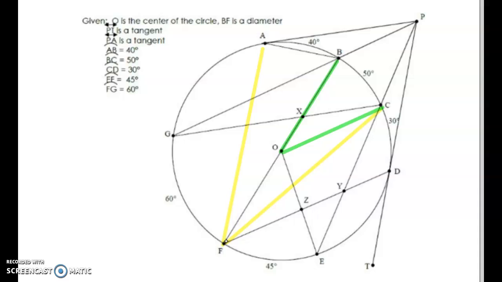The other things I want to keep reiterating are, like if you were trying to find maybe this angle here. Okay, this is on the circle, so it's going to be half the intercepted arc. So you just have to figure out what this arc measure is here and then take half. Does that make sense?